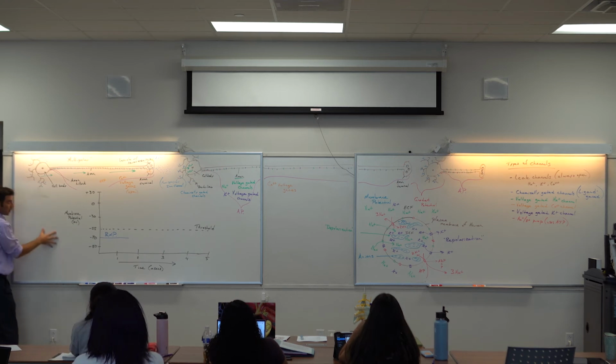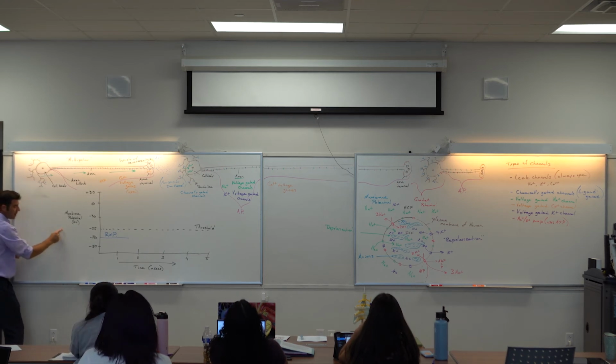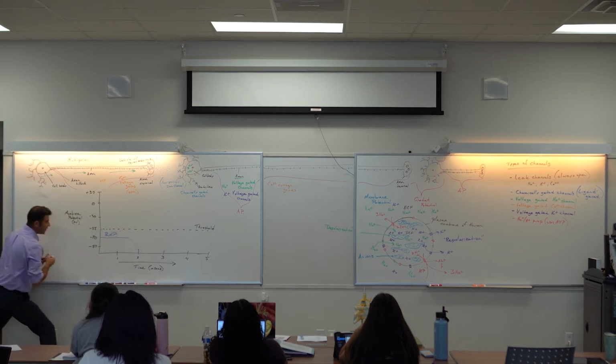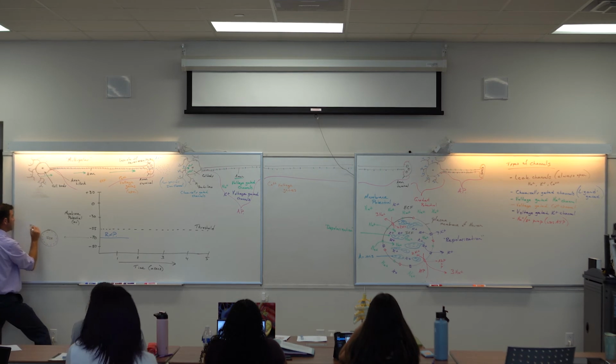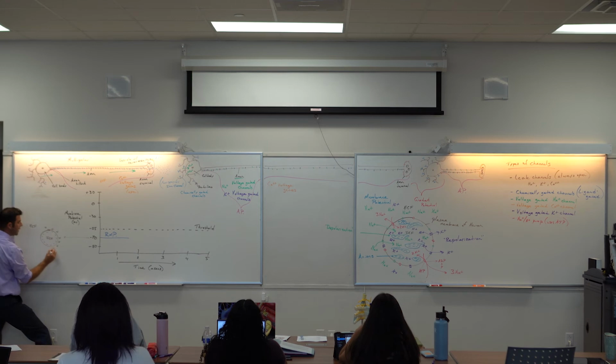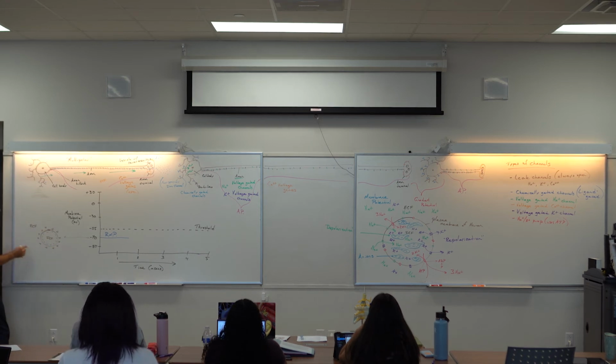Another way of showing what I'm trying to graph over here: if we think about the membrane potential of a cell when it's here at negative 70, like what we've just drawn over there, the intracellular fluid has a slight negative charge compared to the outside. This extracellular fluid, due to all of those sodium ions around the outside, has a positive charge.